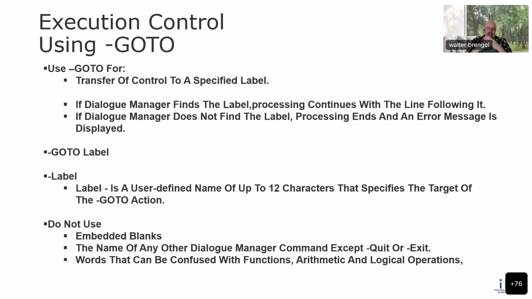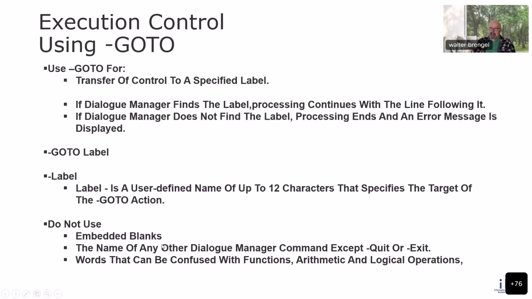Some other things you can do for debugging. We've seen massive procedures, like thousands of lines, and a case gets opened: oh, I'm having a problem. Well, where did you try to narrow it down for us? That's where the -GOTO comes in, and we already saw -EXIT. If you can isolate it to just one table out of your 50 tables in your request, it makes debugging a whole lot easier. So you do a -GOTO, give it a label, and it transfers control to the label.